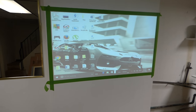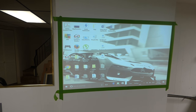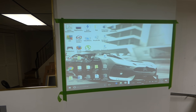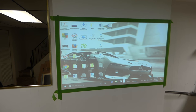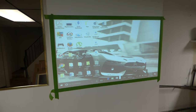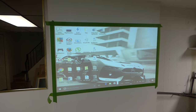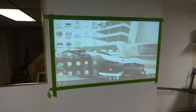Now, this is an easy trick on how to get the proper size for your screen, because a lot of people go with measuring the height and the width and all that stuff when it comes to actually painting a screen on their wall. This is the easiest way to do it. You get your projector like I have over here. You turn it on and you get the size image that the projector is going to project on your wall. This is the fastest and easiest way of making sure that you have the right size screen.